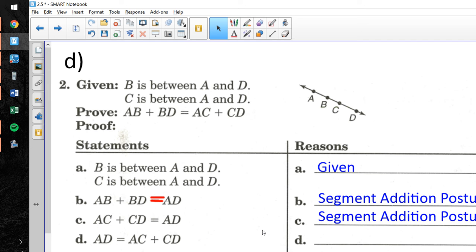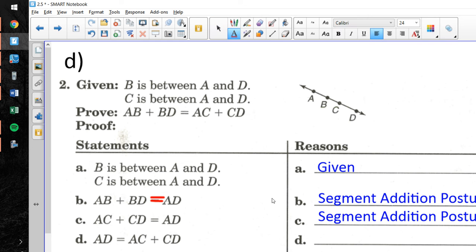Okay. So now let's take a look at where we're at and where we're going from here. Statement D, AD, and this is now the third time in a row we've seen an AD there, is equal to AC plus CD. So if you look back up above carefully, you'll notice that statement D is exactly the same as statement C, it's just been flipped around. The AD was on the right, now it's on the left. The AC plus CD was on the left, now it's on the right. And we learned the name of a property earlier that says you can flip around the order of an equation. That is the symmetric property of equality, everybody. So we'll go POE for that one as well. And we're just about done.